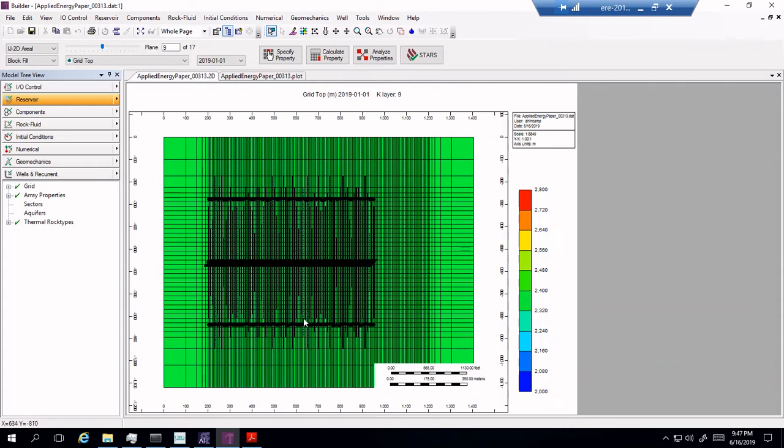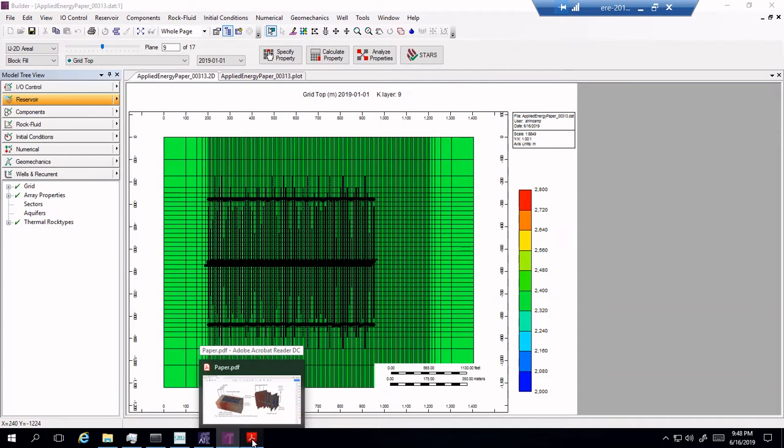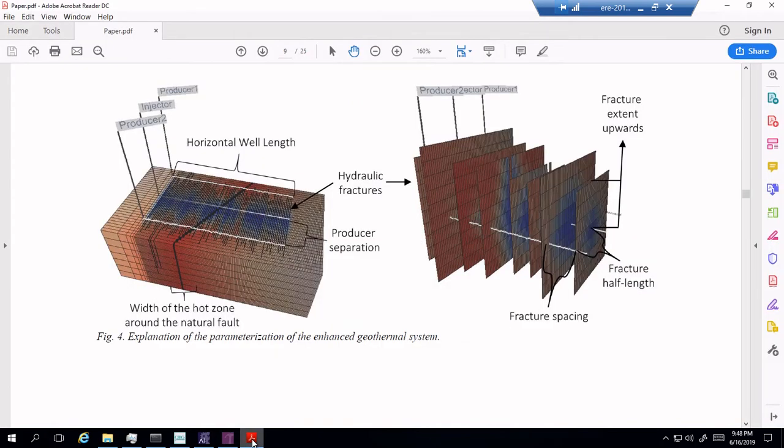Enhanced geothermal system is a geothermal system where you have hydraulic fracturing in order to enhance the permeability of the subsurface and get water flowing from injector wells to production wells quicker and more efficiently. So what we have here is an injector well. And here we have some production wells, and we have hydraulic fracture stages that connect between the injection and the production. The general idea can be slightly better understood looking here at this diagram made using CMG's results platform. That is injector, producer, hydraulic fracture stages that connect between the two wells.